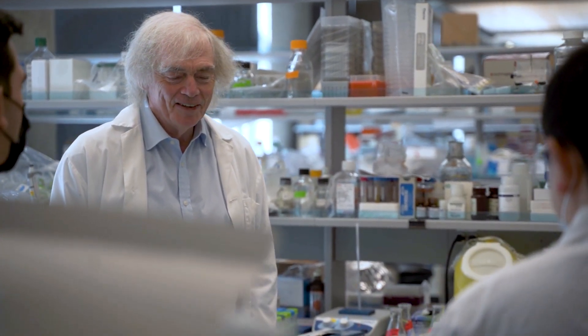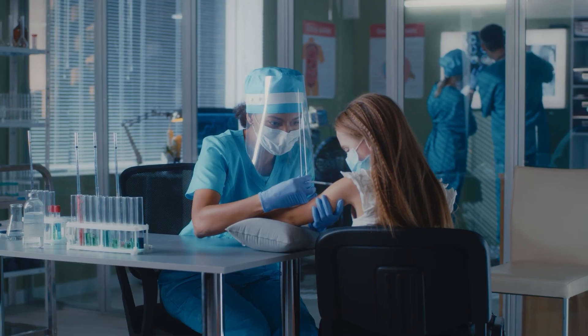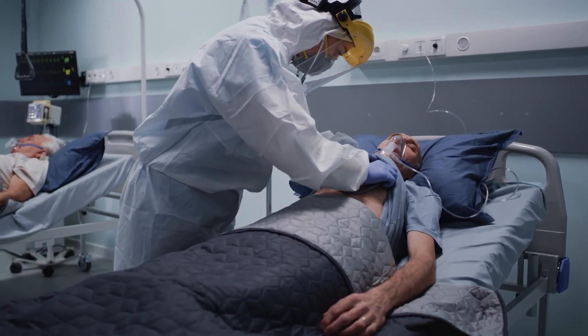A recent study demonstrated that between December 2020 and 2021 — in just one year — an estimated 14 million people's lives were saved by the vaccine. If it weren't for Peter's discovery of lipid nanoparticles as a way of delivering mRNA, there'd be no COVID-19 vaccine. We would still be battling through this horrible pandemic and a lot of lives would be lost. If I can sum it up, he's a modern-day hero.